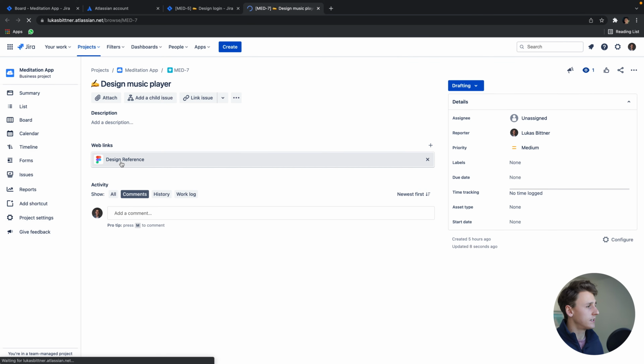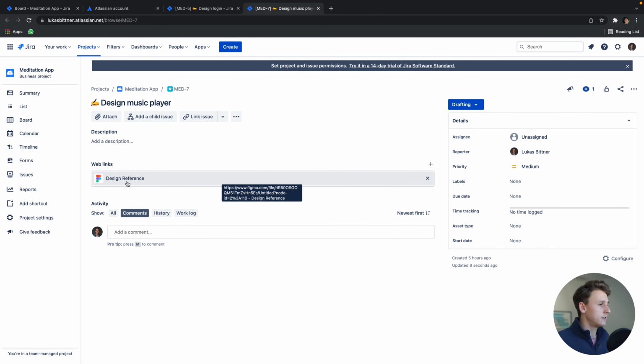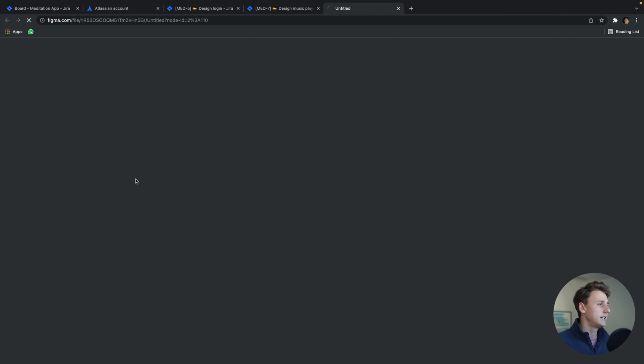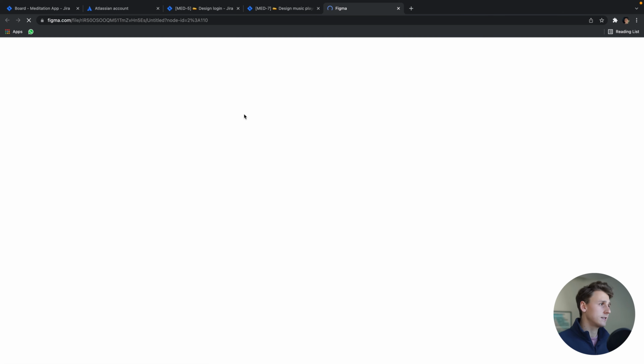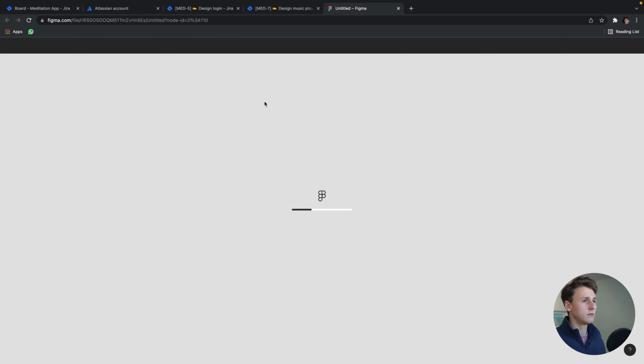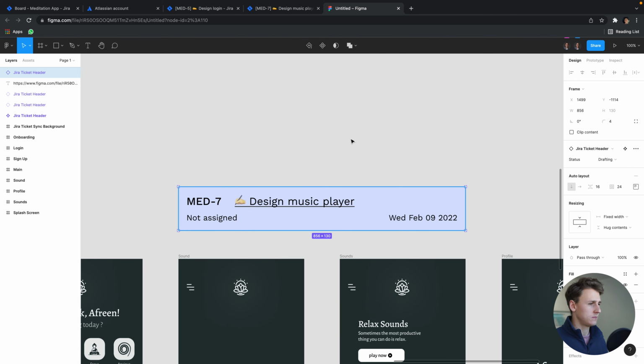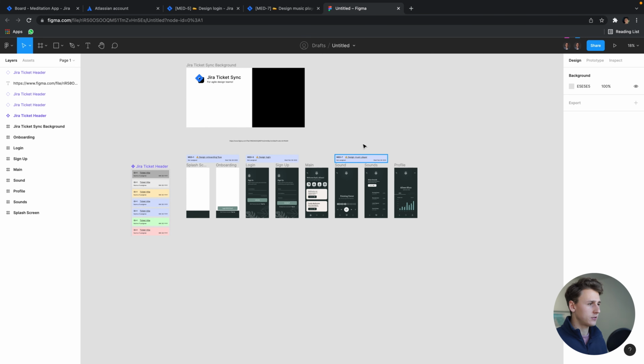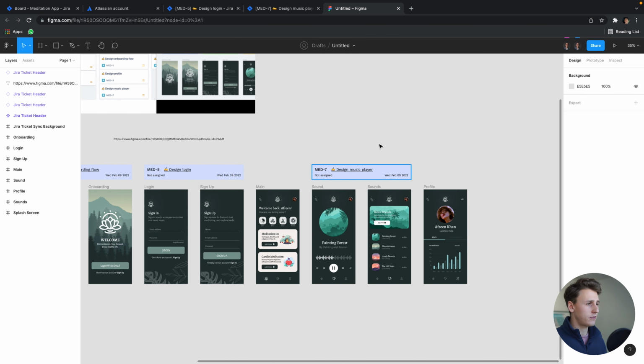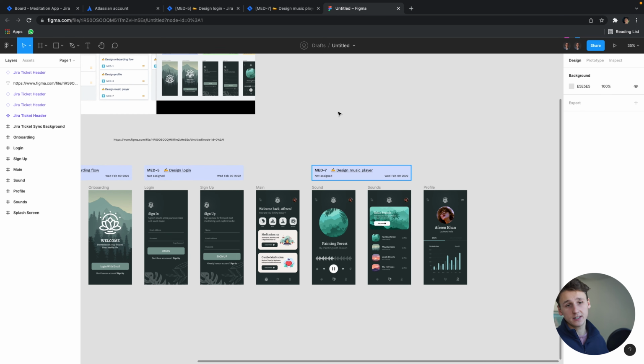And what we see here, it created this web link in this ticket, which is called design reference. And if we go now on this ticket, click there, it will redirect us back to the design. Nice, so now we're linked both ways. We can get from our designs to the ticket, and we can get from the tickets to the designs.